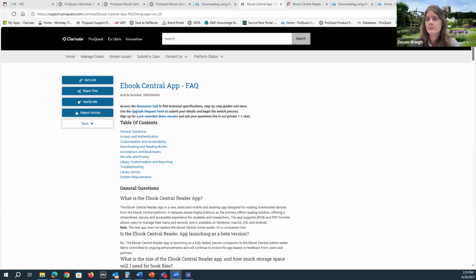So the first one is, I was looking through the documentation and saw where it said if a user signs out of the app on a device, that the device will no longer appear on the managed devices in their profile on eBook Central. Is there a reason for this? I'm imagining a situation where someone's phone has had an update and it automatically logs them out of the app, and the patron getting frustrated because they have to go through the registration process again.